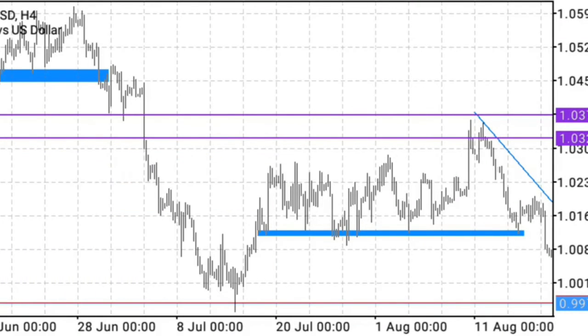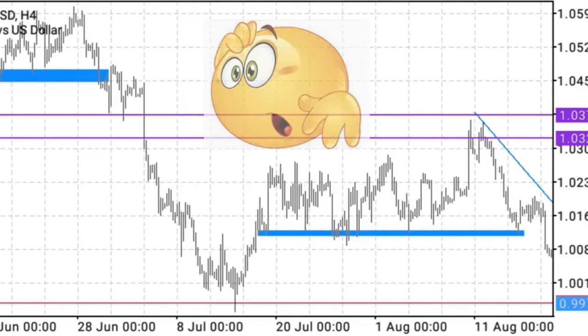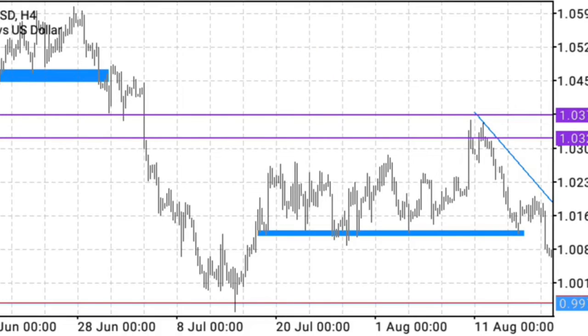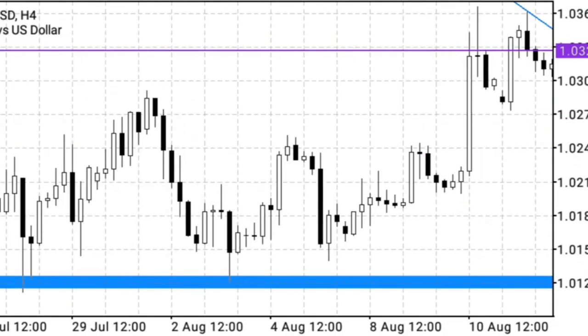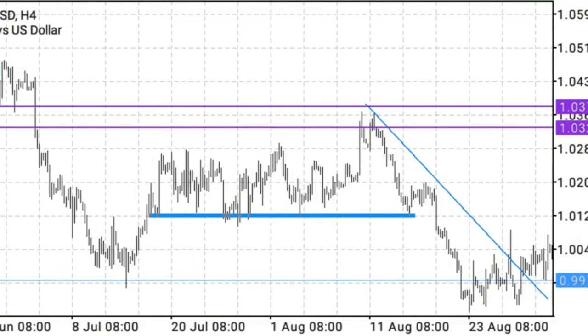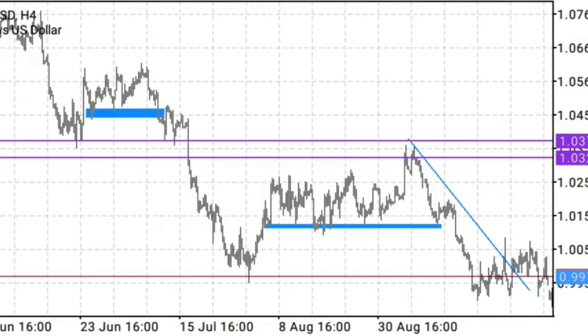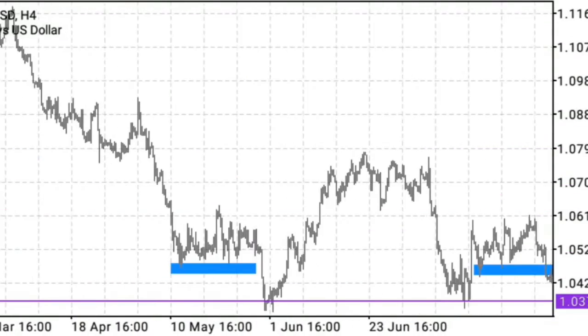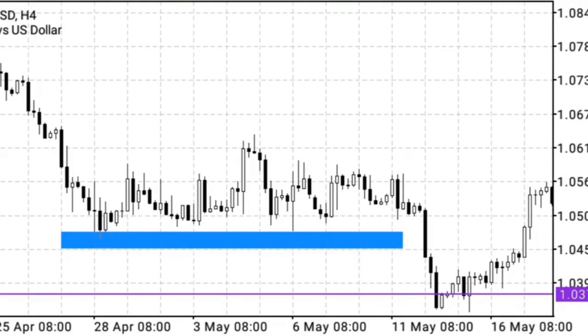So I talked about how to know what the institutions do in that video. What they do is they stop out retail traders. The institutions do not want retail traders to be profitable in the market. So the intention of all this move is for them to be the only ones in that forex market. So all you have to do is trade with them so that you can be profitable in the forex market. So the idea about the price movement is to stop out retail traders. Since we know they want to stop out retail traders, you don't want to get involved in zones like this. In zones like this, let me use this as an example.